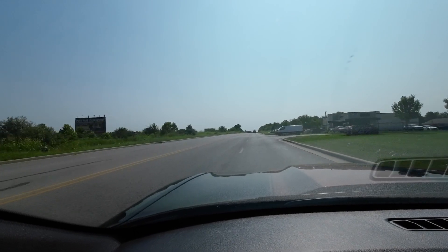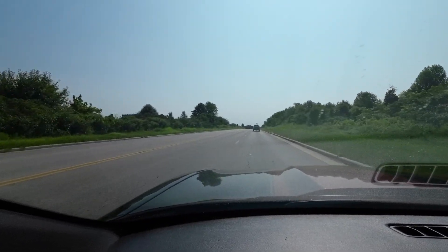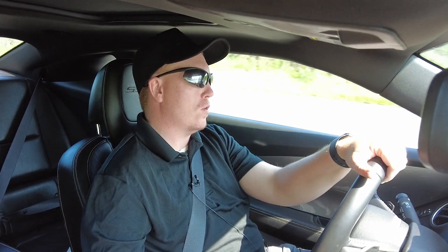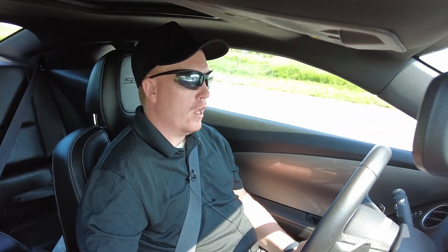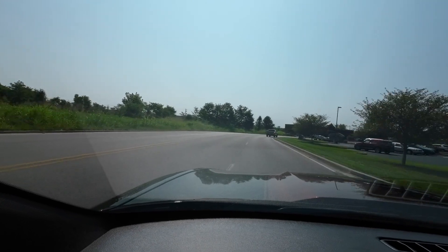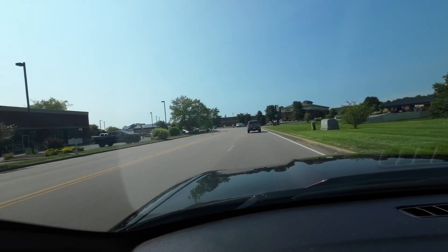It sounds really good — plenty of power underneath it, and it had no problem getting up and going down this straight stretch at all. It does have heated mirrors and it does have OnStar that you can purchase as well. If you like that extra feel of safety, OnStar is a great option — if anything happens you can always reach out to them and they'll reach out to you. We're going to take it around these S-curves and you can see the handling these Camaros have. It handles very well — I'm not struggling to make these corners at all, and the car is not struggling to make them either.